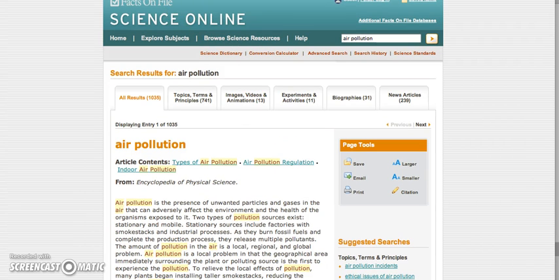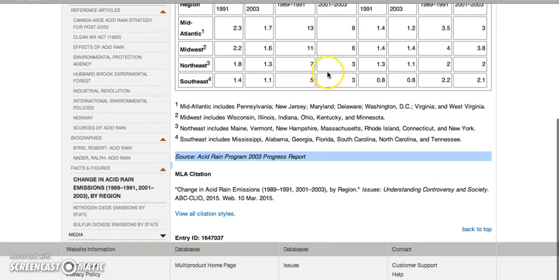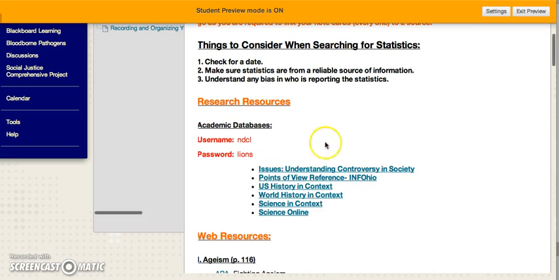Okay, I'm going to go back to Blackboard. And again, just highlight the different databases that you have. Okay, now how do you cite a database? Well, that's pretty easy.